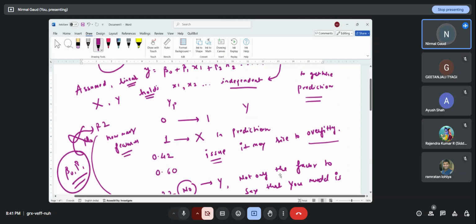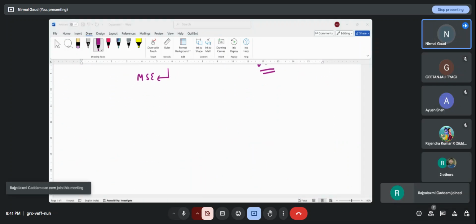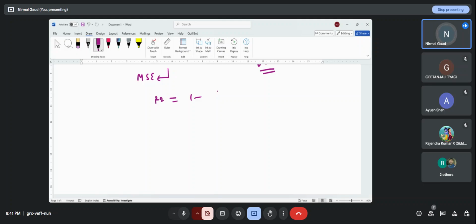You know what is the formula for R2? I just mentioned the formula for R2. So the formula for R2, as I told yesterday, is R2 is equal to 1 minus the summation of (y minus yp) whole square divided by the summation of (y minus y bar) whole square. That is your formula for R2. Here we don't have any knowledge of how many features are there. N stands for number of features. I don't have anything.